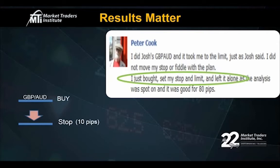Now, what's the other thing that he does? He does the thing that most traders forget to do, all right? He also places an order above the market. Now, what's that one for? That one, gang, is called a target order or a limit order. That one's in case the profit shows up, right? Instead of the profit showing up and then kind of fritters away because you didn't know when to take the profit. What you've got to understand is this.